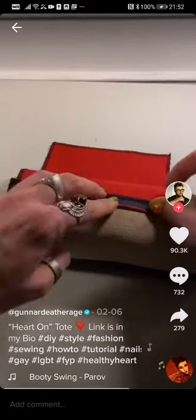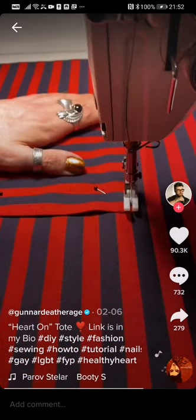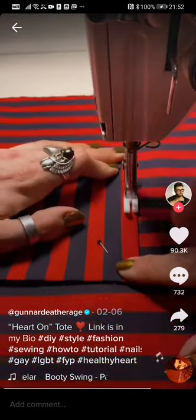Now let's work on the lining. I'm going to be using this stripe as the pocket as well, but I'm going to make sure that they clash a little bit because why not? It's the inside of the bag. And I'm just going to start stitching that on.